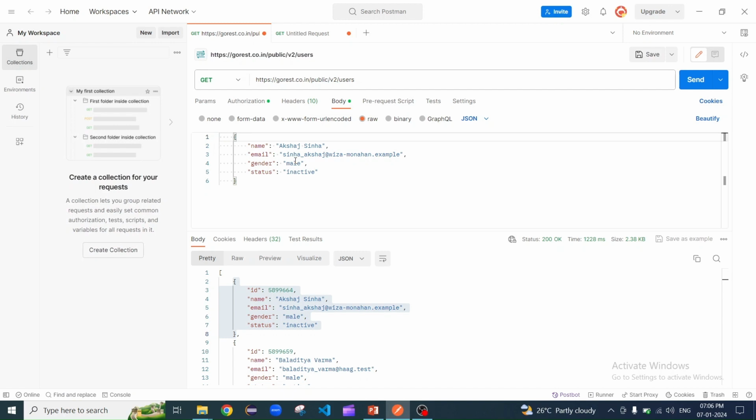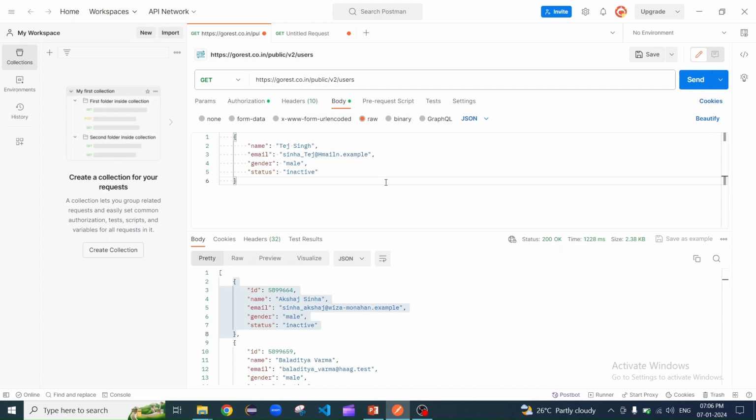Suppose we have to create a new user with the name Tej Singh and email ID tej at gmail.example. Okay, so this will be used as the body.